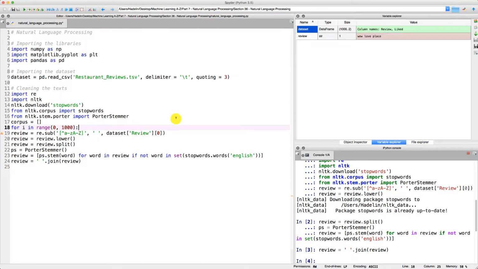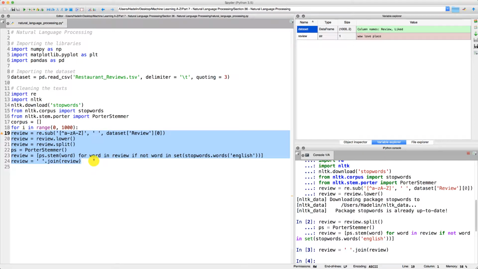All right, and now what we'll do is to include all this, which is all the cleaning process applied to one specific review, which so far is the first review indexed by 0. And now I'll give you a nice shortcut to align everything well. It's to select everything from here to here, which needs to be in the loop, because this is applied to one review, and we will apply it to all the different reviews browsed by the for i loop here.